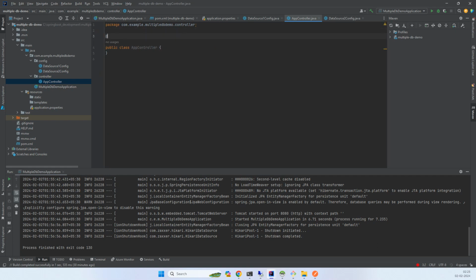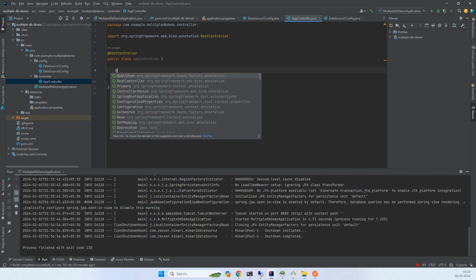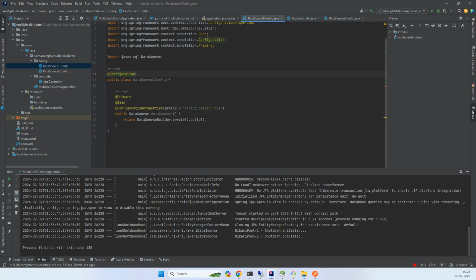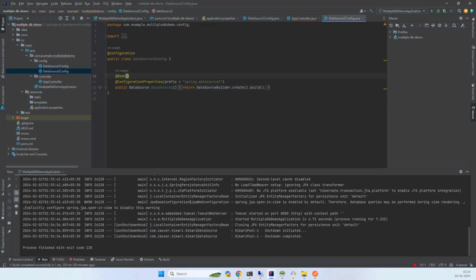Inside the controller package, I'll simply create AppController, and I'll annotate it with @RestController. And here we need two @Autowired. First of all, we need to check the bean names. The first bean name is data source 1 and the other bean name is data source 2.